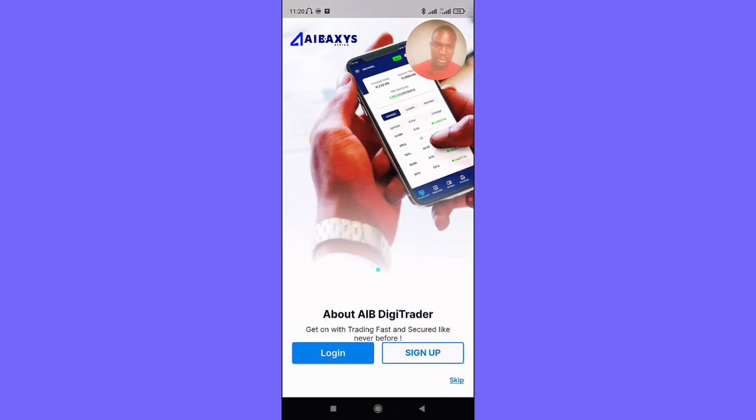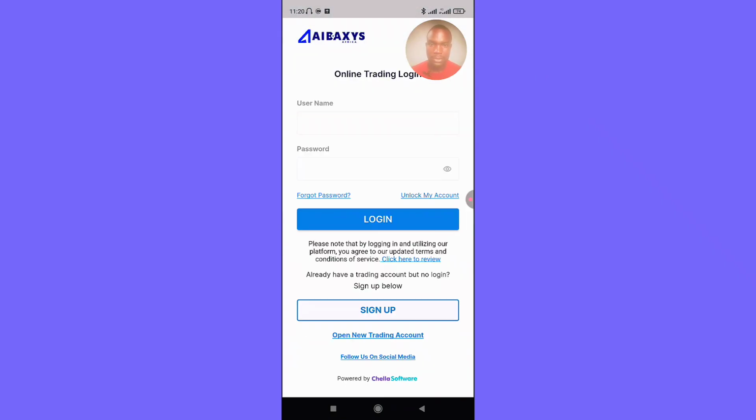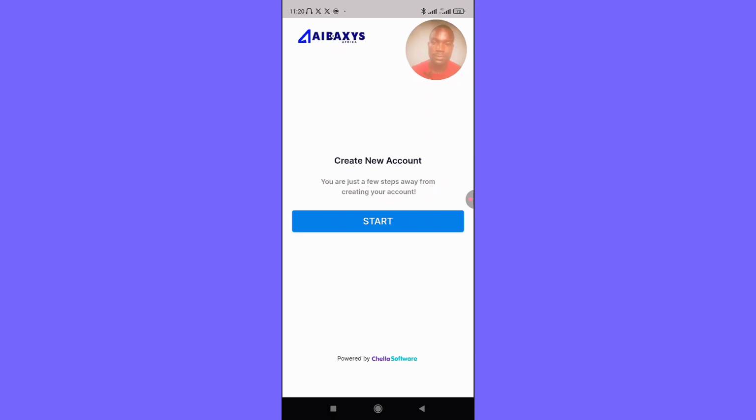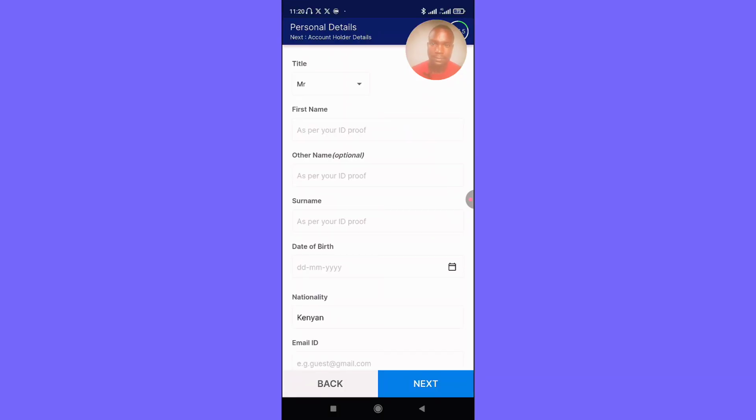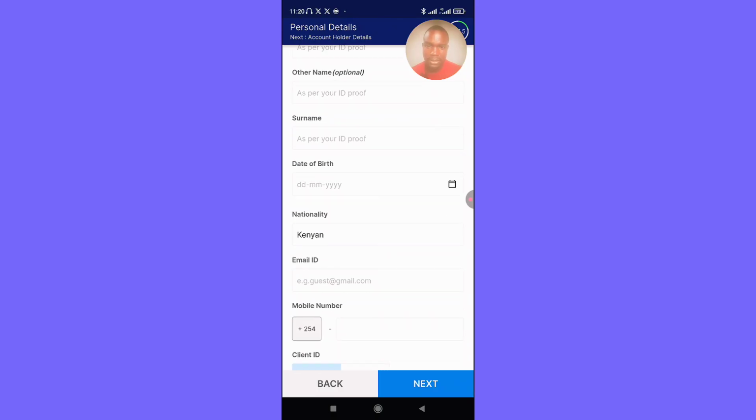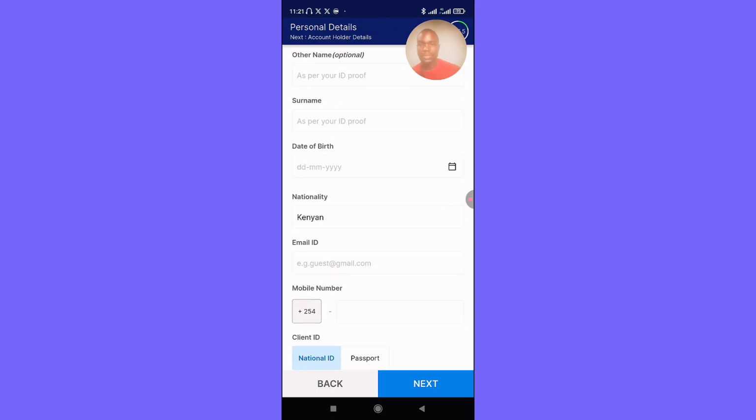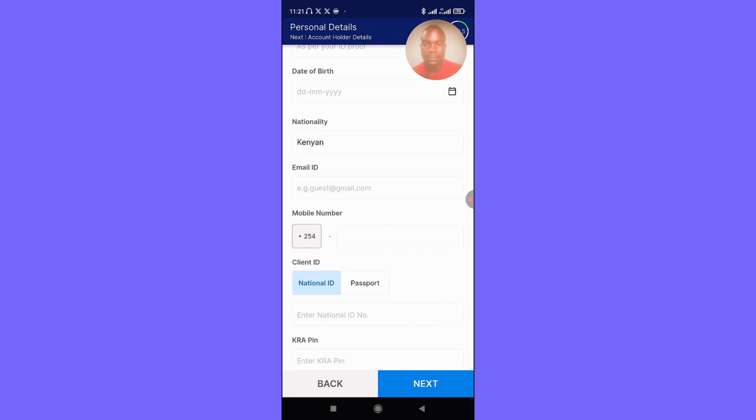So in order to create an account, you'll need to come into this page. So you are a complete beginner, someone who doesn't own stock, you still don't have a CDS account. So just come here to this page and click to open new trading account. So just click to start. So you'll need to fill up some of these details so that you get your CDS account. So just go through it: your first name, your title, the other names, date of birth, your nationality, and you present your email ID. So this is your Gmail account, and then you present your phone number.